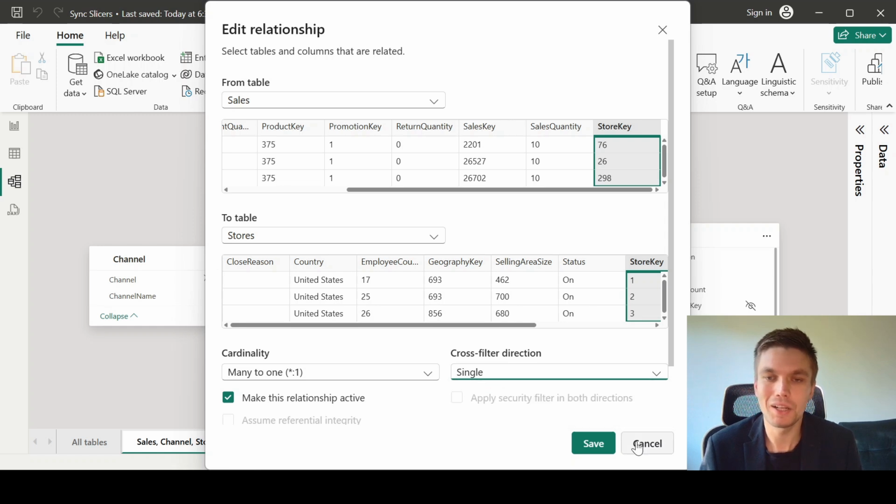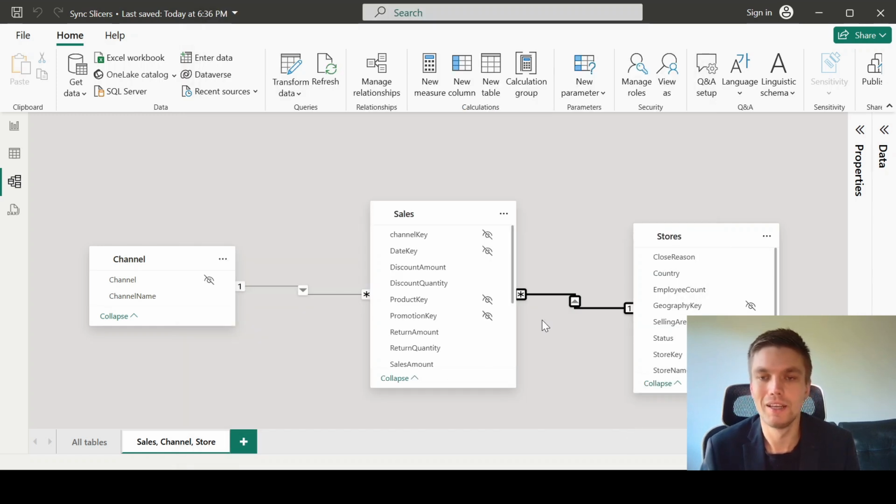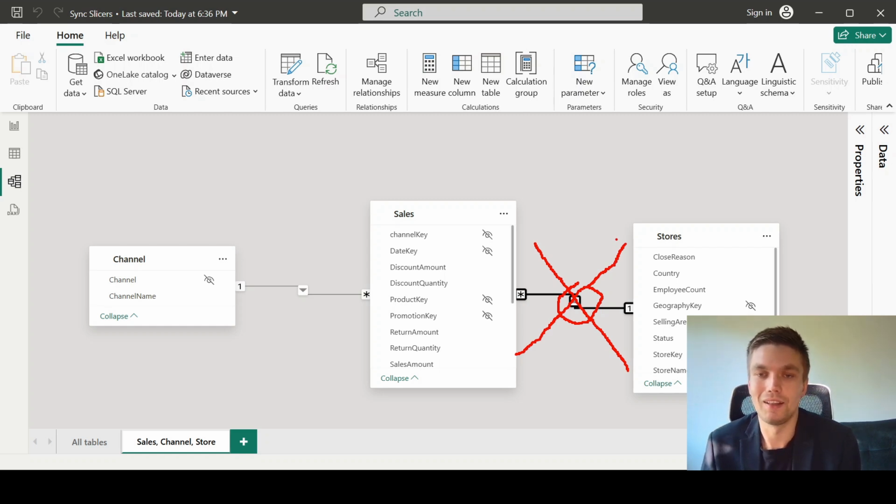And that would technically solve our case, but let me draw it in big red color so that you do not do it. It's not the best way, and please don't do it unless you really have to and know what you are doing, because by enabling too many bidirectional relationships, you might get yourself eventually into a lot of trouble, much more trouble than you imagine and want.